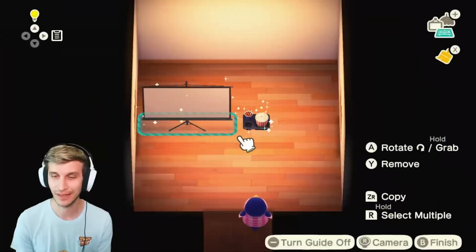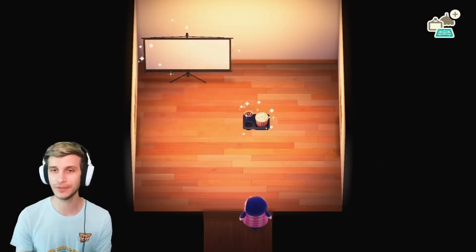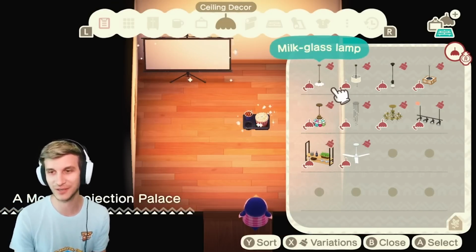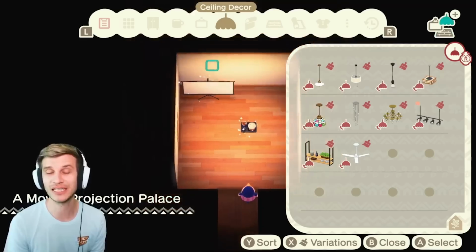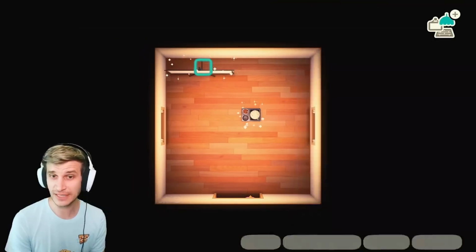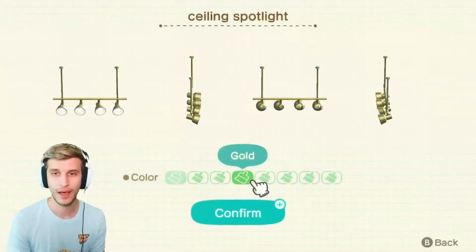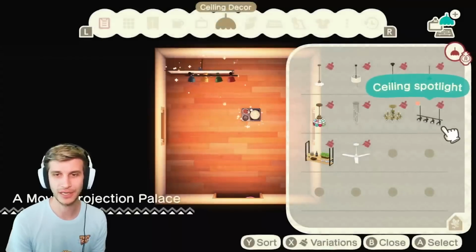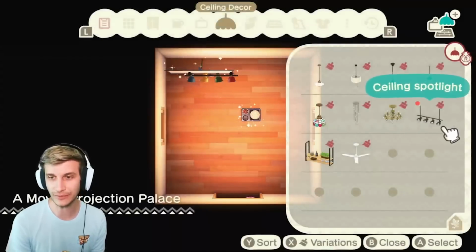Here we are in the interior designer, and you'll notice something a bit different, which is we have the ceiling decor. Now, ceiling decor is really fun, and I'm sure you guys have been excited for this. This is accessible on our own islands as well. Obviously, it's not accessible outdoors, but it's really quite cool. And you're gonna get a bunch of different items that are really nifty.